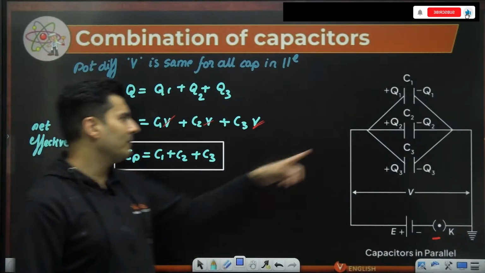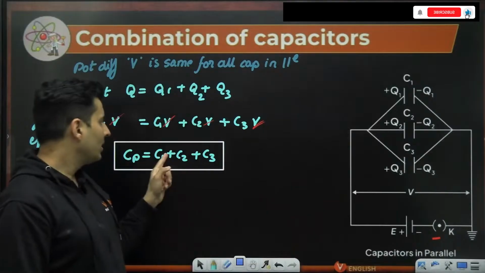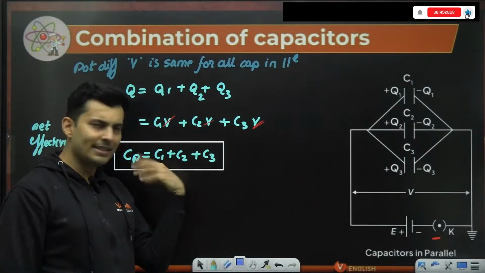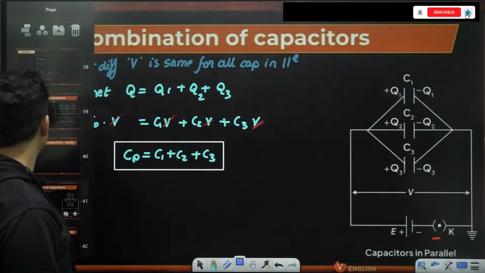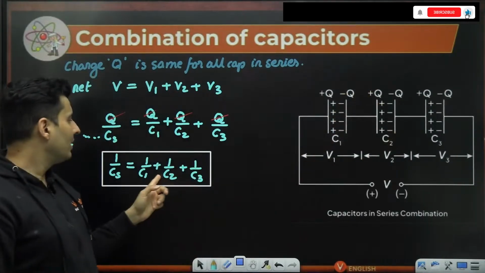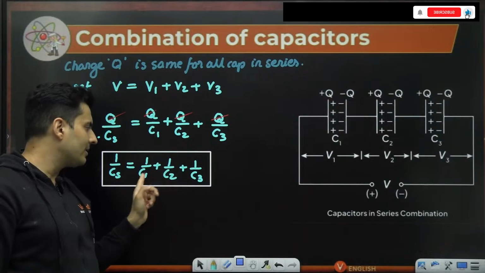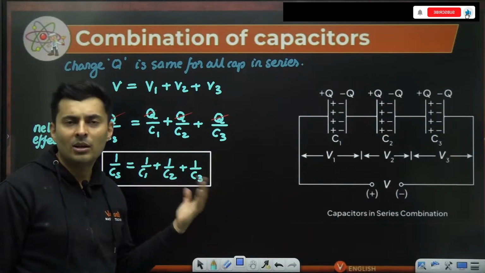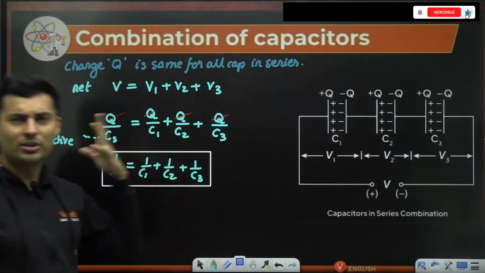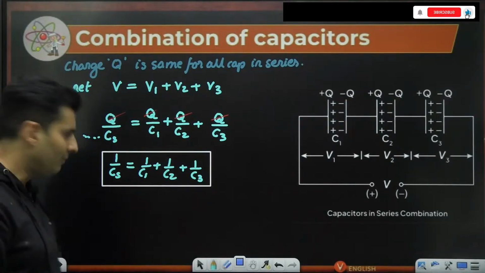See, imagine one of the capacitors had a dielectric. Then C2 will become K times C2 or C3 will become K times C3. That's it. That's the only difference. If in this also, one of the capacitors had some medium in it, then one of these terms will be KC2 or KC1 or KC3. Or if all of them have dielectric, KC1, KC2, KC3, all these terms will come. That's it. That's the only difference.